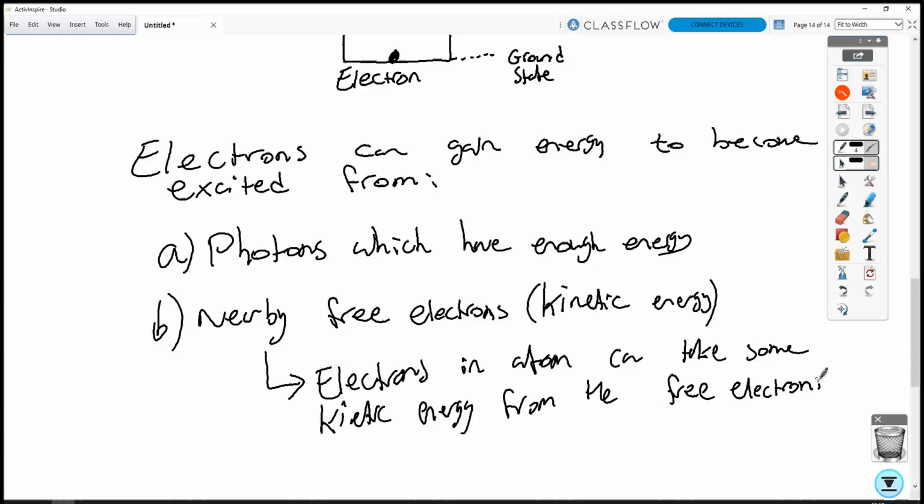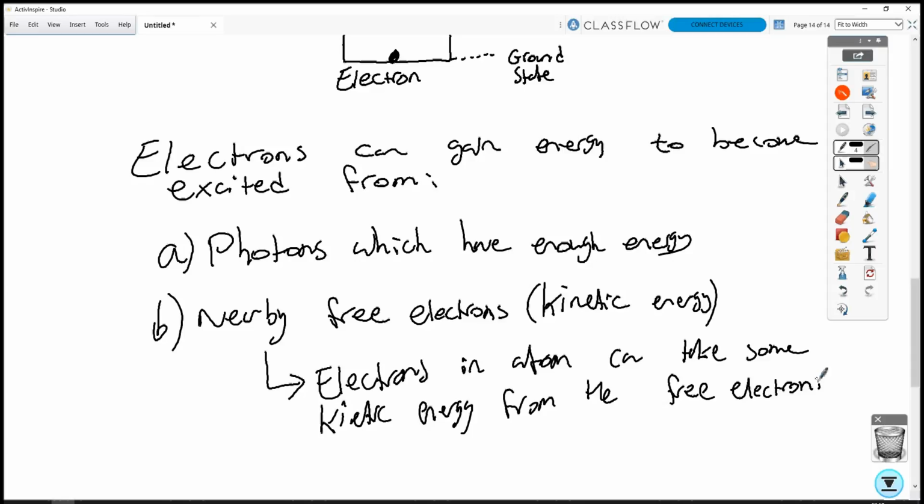So I'll briefly talk about what happens when electrons become excited. We're not going to go into it in too much detail because that's going to be in a future lesson, 2.2.3. But when electrons become excited, so say they reach the first excited state or the second excited state or the third excited state if it has one, they can't stay there forever. So they've reached that state, they're like, okay, cool, I'm in this excited state. What do I do now? Can I leave? No, I still haven't got enough energy to leave. Okay, I'm going to jump back down then.